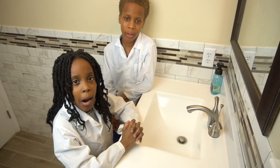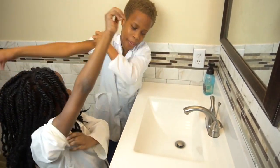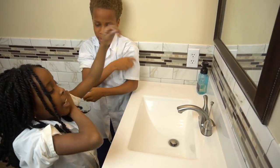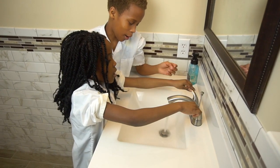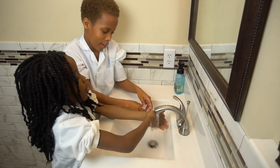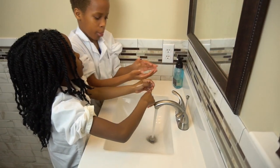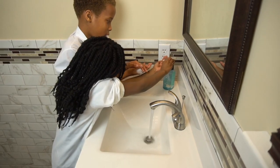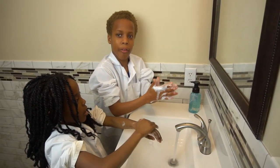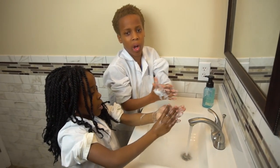So now we're in the bathroom. Now we're going to show you how we wash our hands. First we're going to flip our sleeves. We're going to rinse our hands and get some water. Make sure you do it when you're scrubbing to create enough friction, and make sure you scrub for 20 seconds.